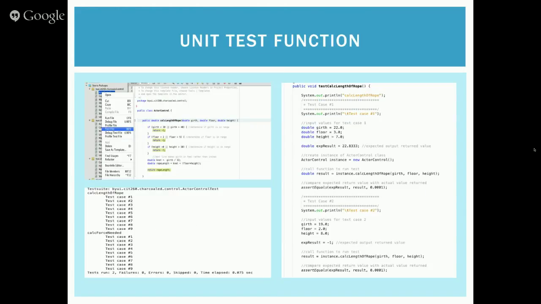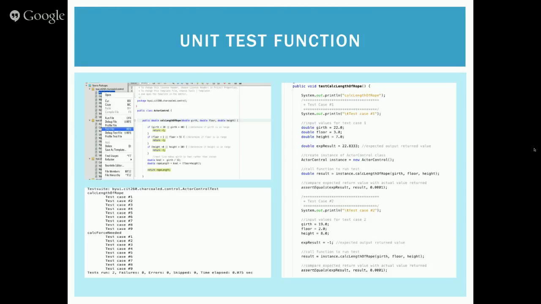Okay, and so in the way we test the function, we take the matrix that we put together for the unit test matrix with all the cases, with all the expected values, and now we test for those. It's by using unit test functions, or using JUnit within NetBeans, to perform those tests. In the case that was explained, the calc length of rope function, we created within NetBeans a unit test function called test calc length of rope that implements all those test cases that we defined in the matrix.